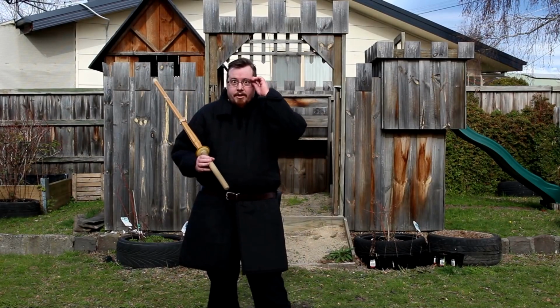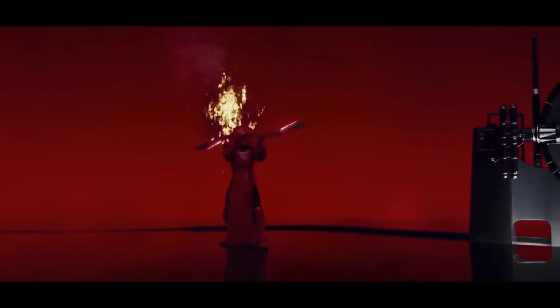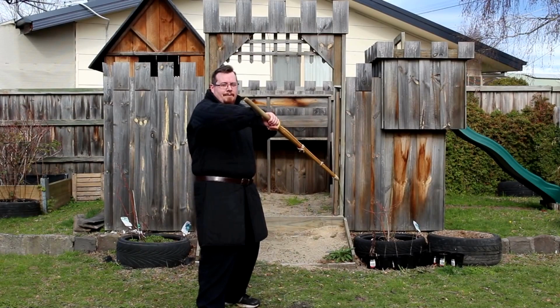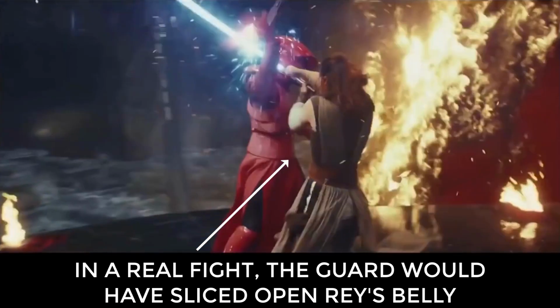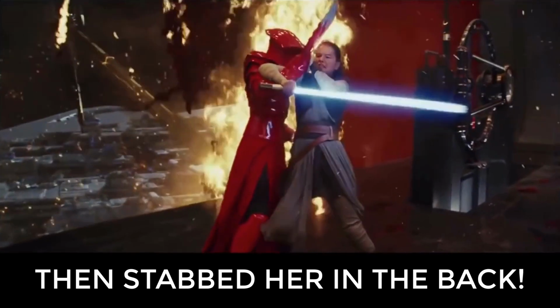They really mess up the choreography in there, because there's this guy, okay, he's got this weird staff thing, and he splits it into two daggers, and he's fighting Rey with two daggers. And there's this part where he grabs Rey like this, and the knife in this hand disappears. They legitimately edit it out. Have a look, slow motion, you see this? There's a dagger, and you know, Rey should be dead.